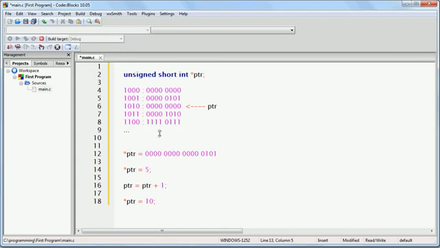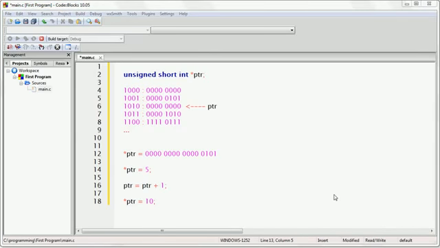Whatever the 1s and 0s used to be is irrelevant. We're treating it as an unsigned short int, so that's what it becomes. So that is why the data type of the pointer is very important, because it allows you to specify how much RAM you are looking at or manipulating at a time. And it allows you to specify when you add to the pointer how many bytes forward in RAM you're actually going to go.